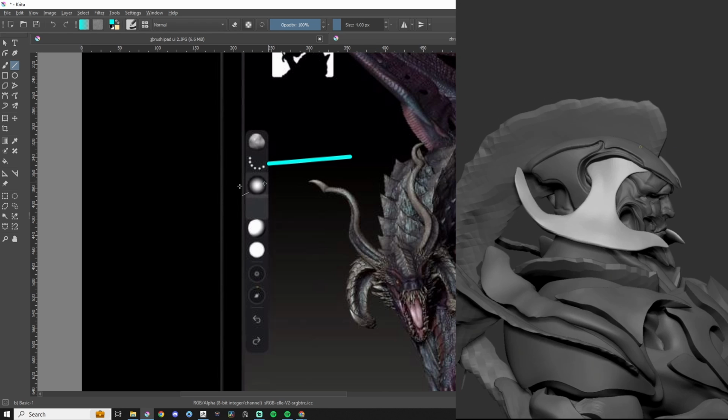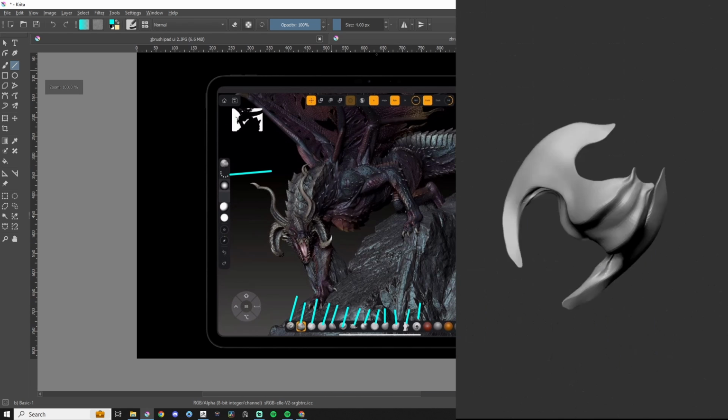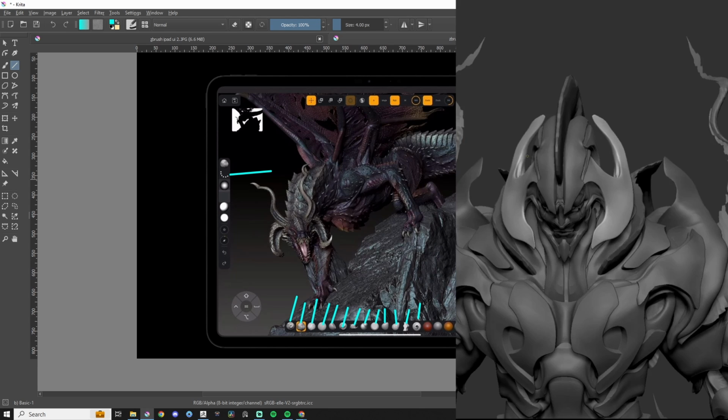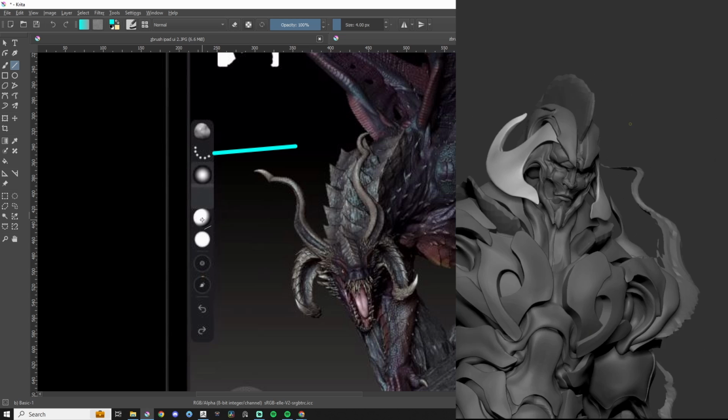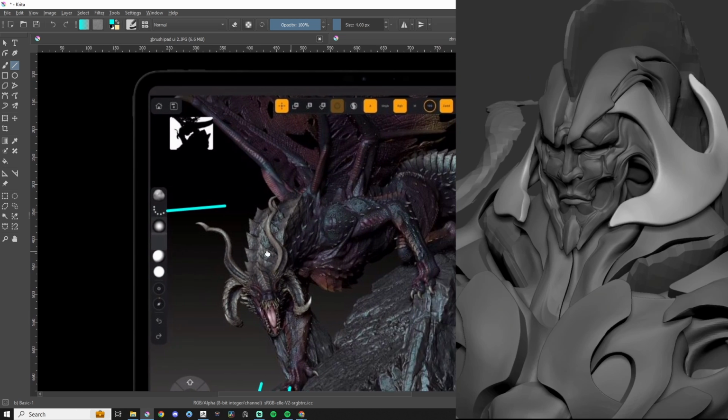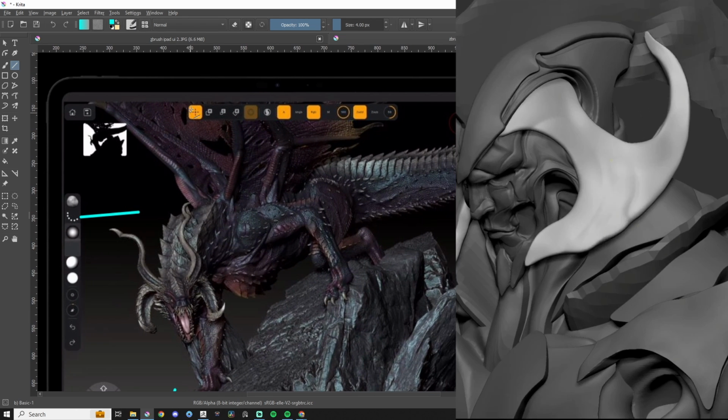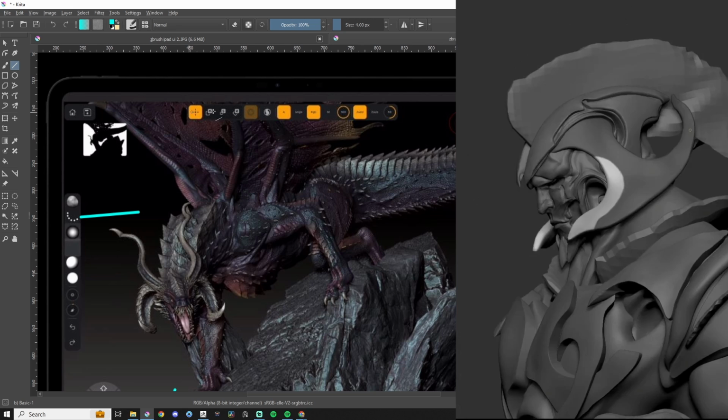We have an alpha. ZBrush did announce that you can just take pictures with the iPad and then use those for textures or your alpha, which could be pretty cool. I don't think I'll ever use it. Appears to be the lighting, brush size, undo, redo, nothing important there. This would be sculpting. This would be drawing. Move, rotate, scale. So probably a gizmo.